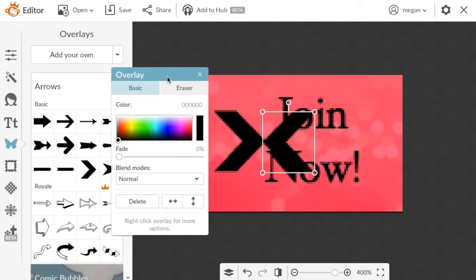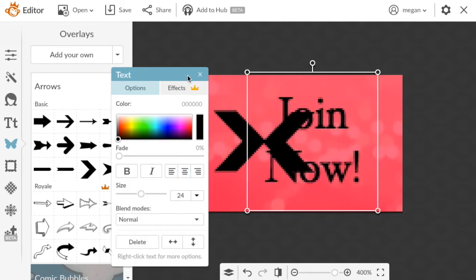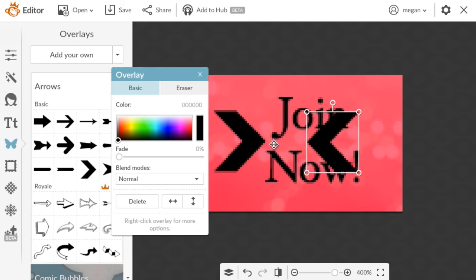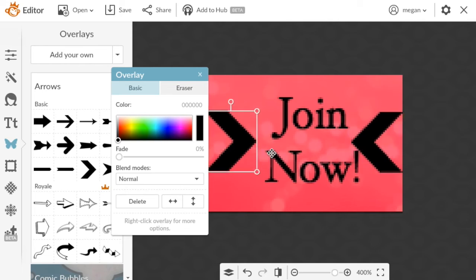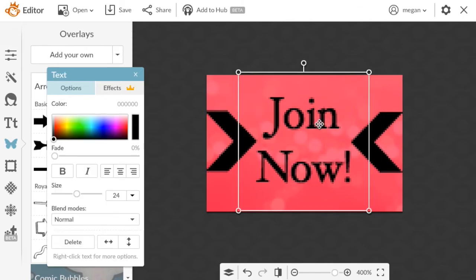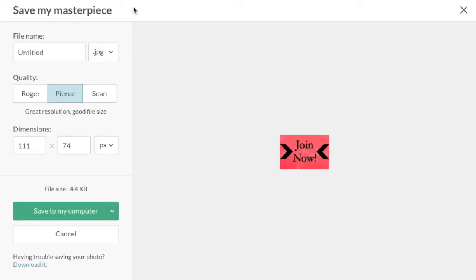So when it's on that overlay, which I'm now on the text because I clicked onto it, I can hold shift and it can jump it across to move things where I want them to be. So let's just say we want them all the way on the outside edges, and then we want this more centered in the middle. So it just is like a bold, like join now. This is just a basic example of something that you can do and use. So we're going to do join now.